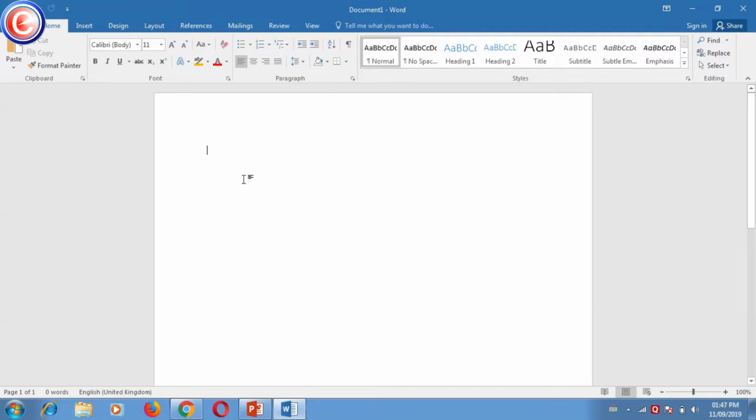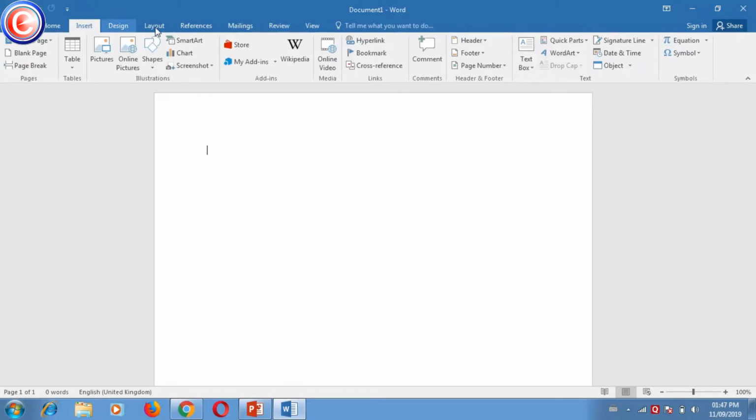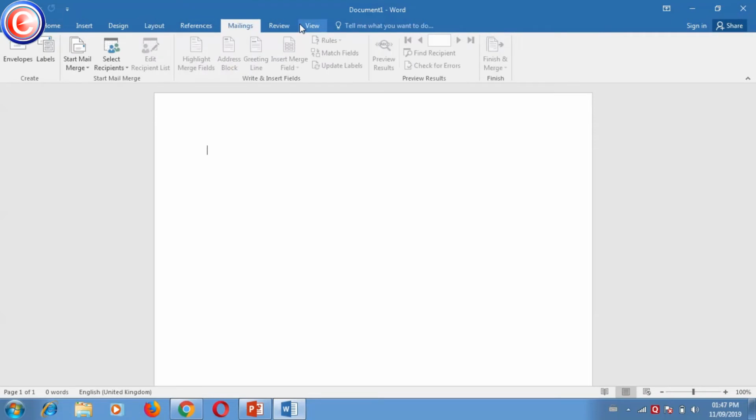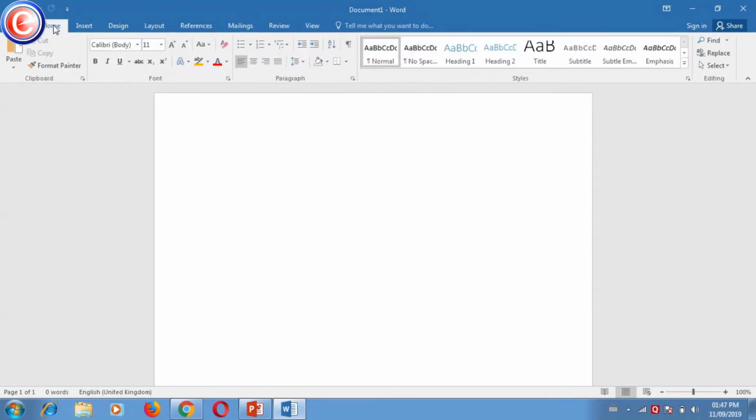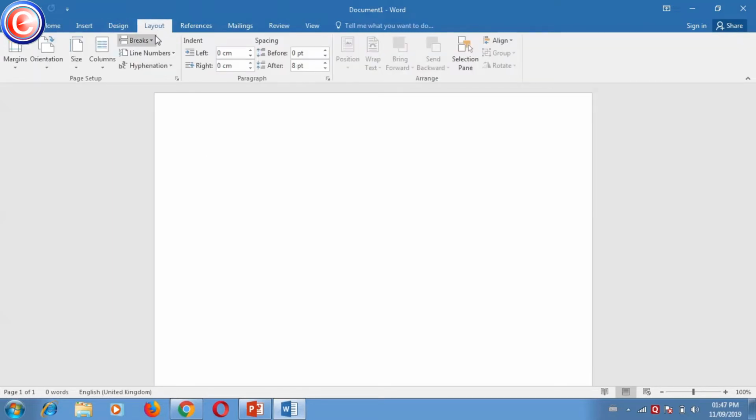So I want to give you guys a quick tour of what you're seeing here. Across the top we have the tabs. We have the insert tab, design, layout, references, mailings, review, and lots more tabs. In each tab there are ribbons, and the ribbons always change.